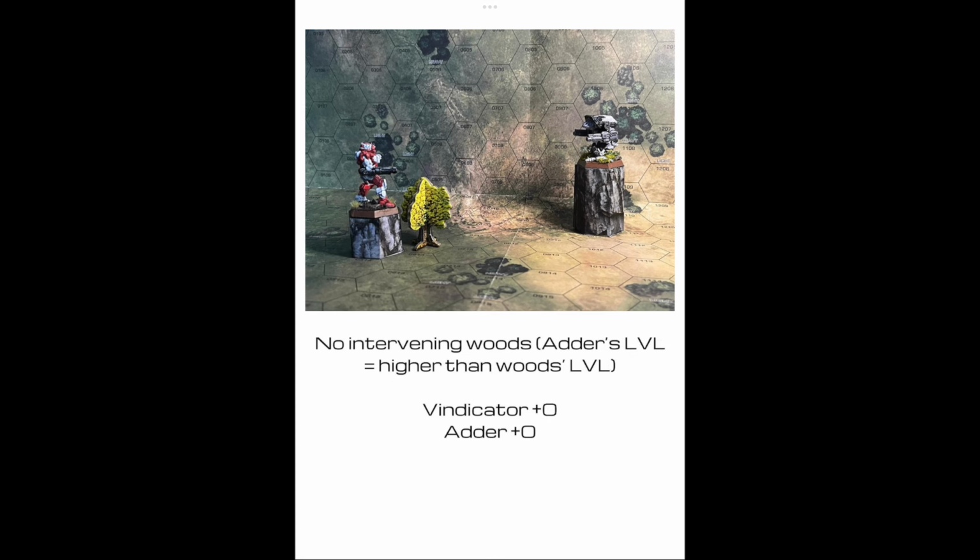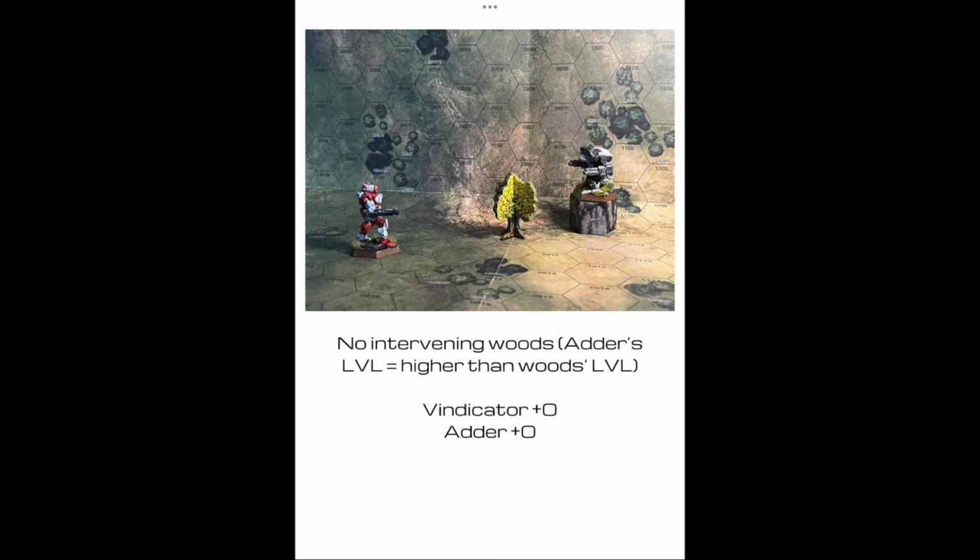Now, if this happens, the woods do not interfere actually. The adder's level is higher than the woods level, and the vindicator is not covered by the woods. So there's no modifiers. Perfect line of sight. Same here. No intervening woods. The adder's level is higher than the woods level. No problem. It can see over the woods.